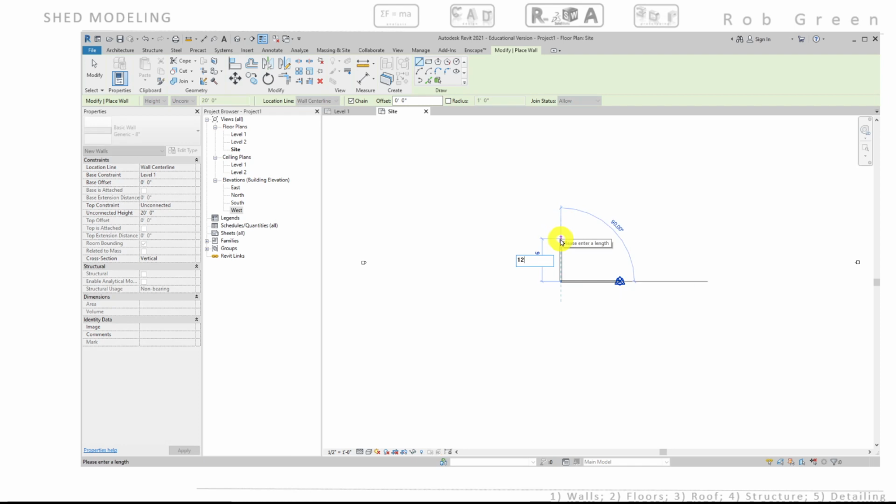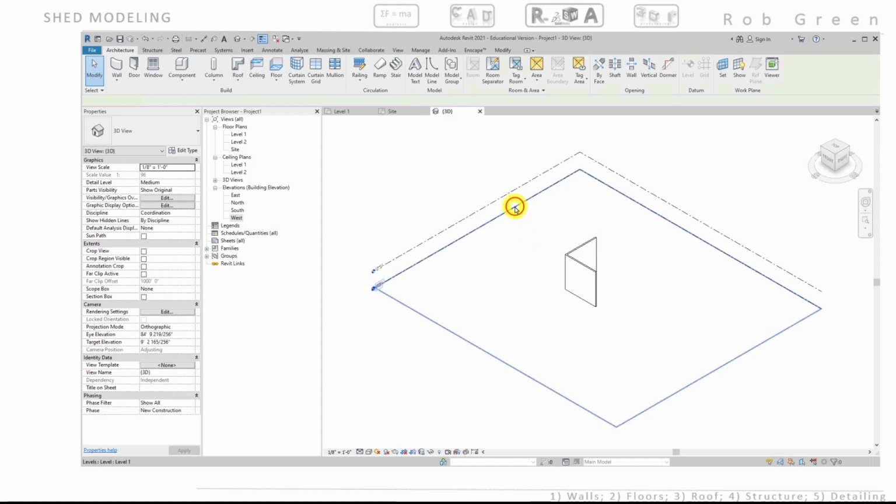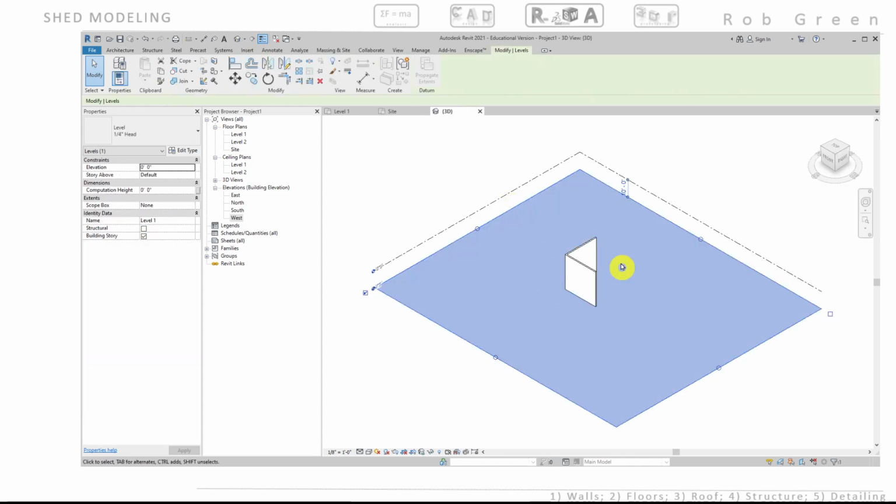Actually, I've got some stuff on the back of that, so let's say how about another 20 feet going back. So 20 feet going back as well. All right. I would like to adjust the scope of my levels so that they're more appropriate to the small size of my project. I can do that in Revit 2021, here in this 3D view.